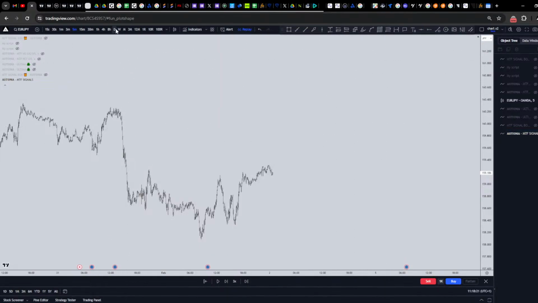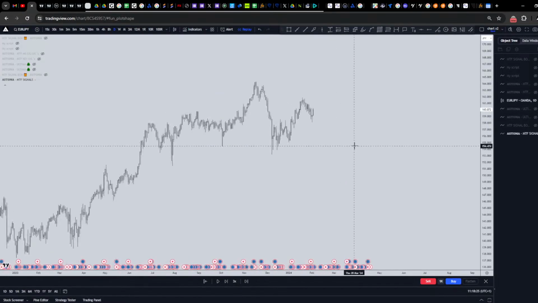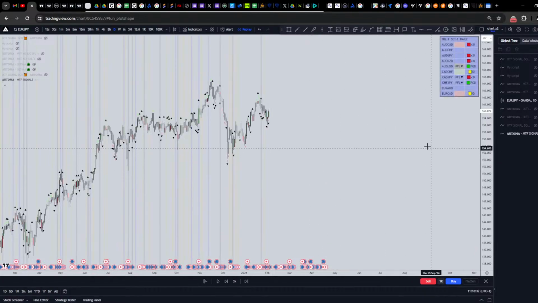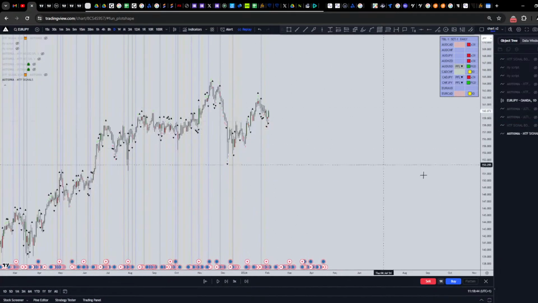So multi-time frame signals, if we go daily time frame, sorry. Multi-time frame signals is the signal screener. So it's basically signal box. It gives you the signal ranges based on the chart you are on.